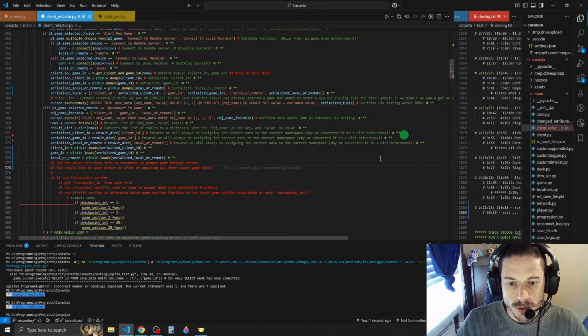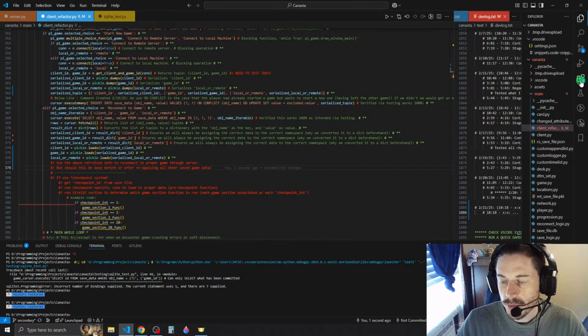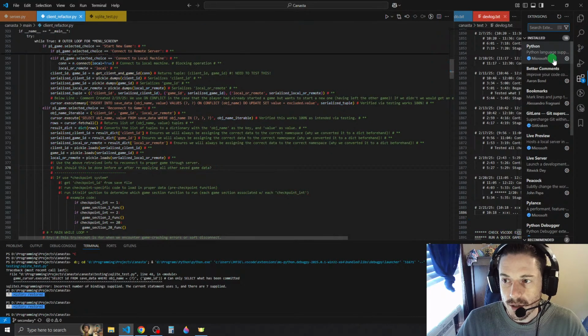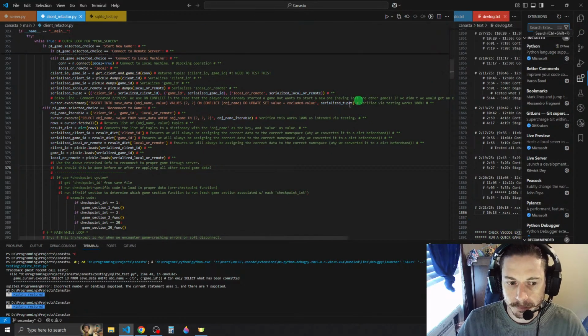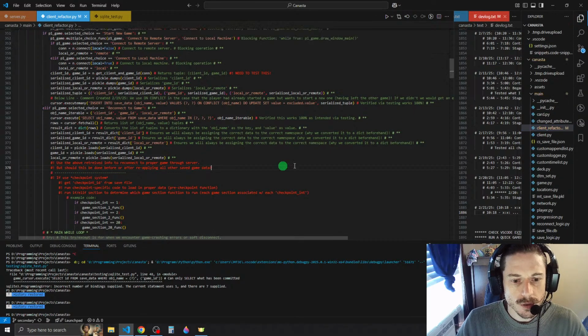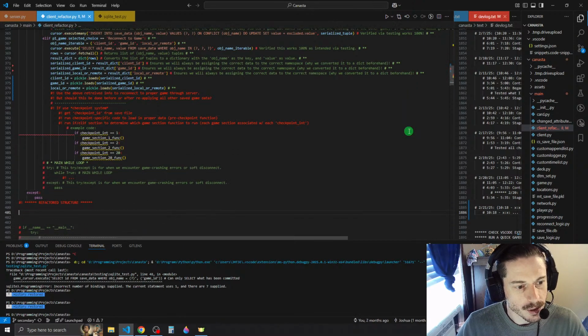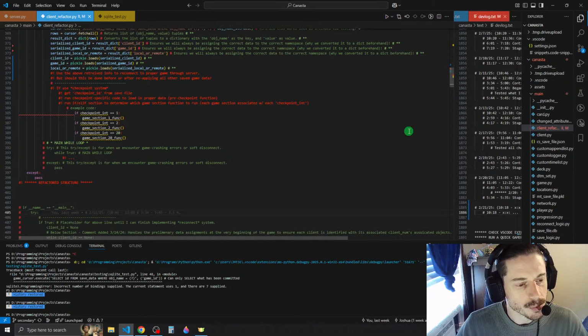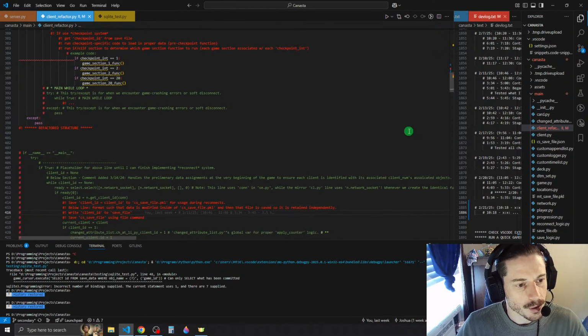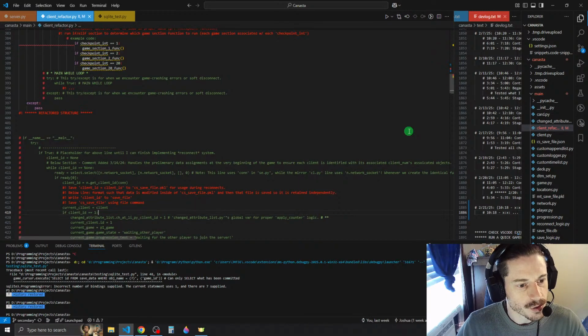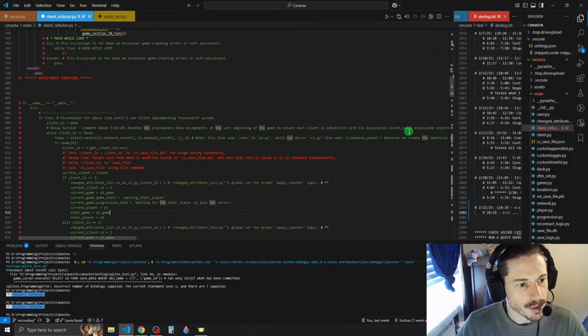Let me just scroll through this file, see how much. Let me redo our extensions here, my Python extension. I need that one. And let's see how much of this file we have left. So this is some code for checkpoint. Then we have our main while loop. And here is our factored structure of the main while loop.